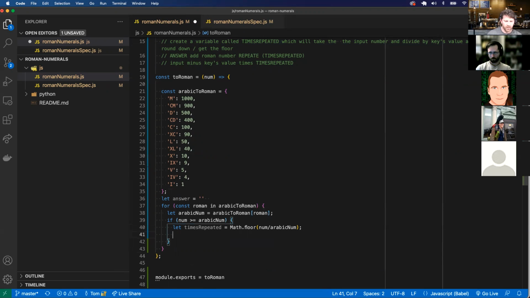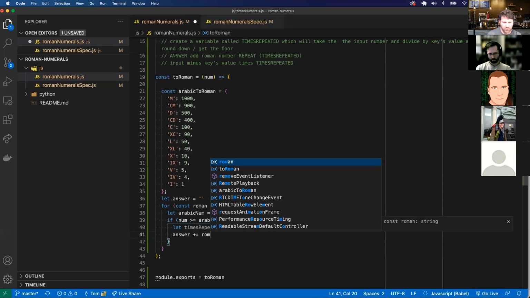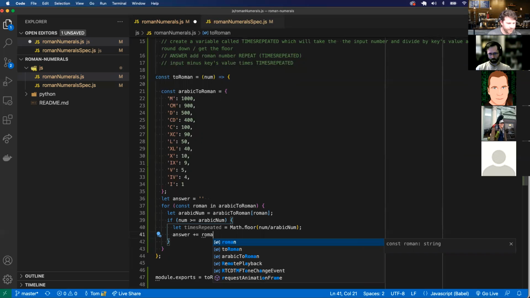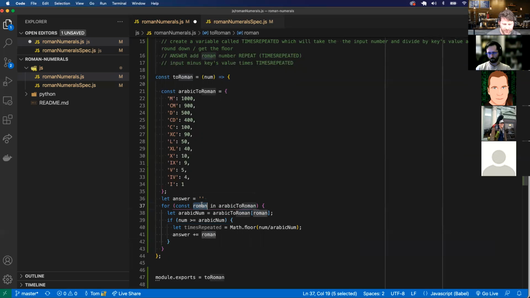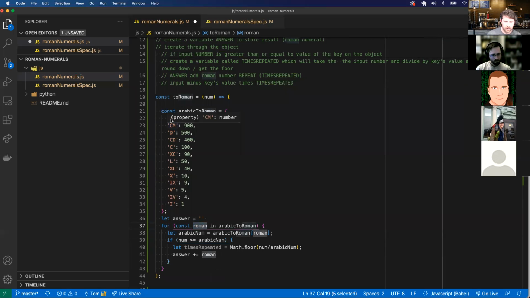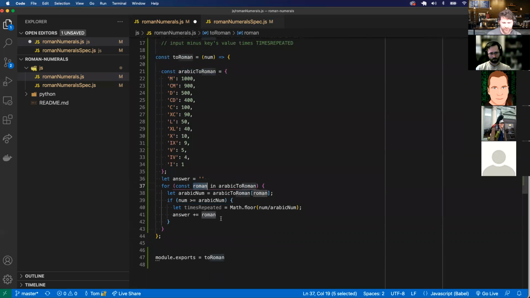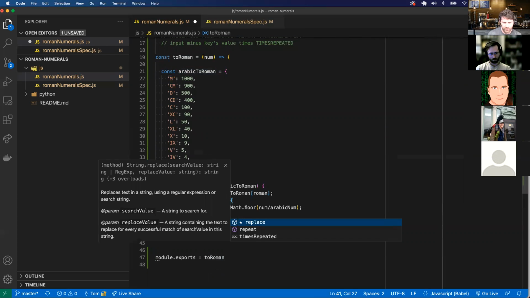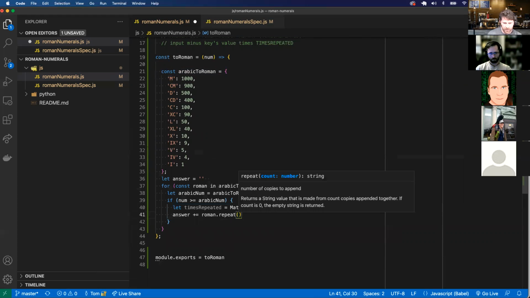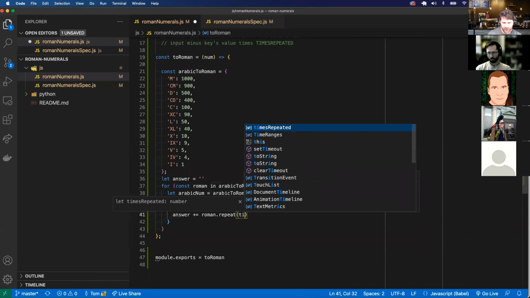And now I can add the Roman numeral and repeat. So I can say answer plus equals. That's that key, so the M, CM. That's what this value is. And I want to repeat it the times repeated, how many times I actually have to repeat that.